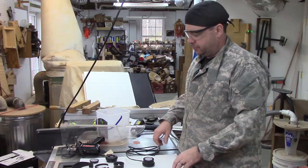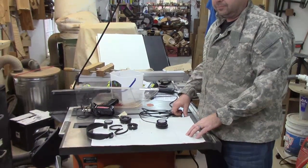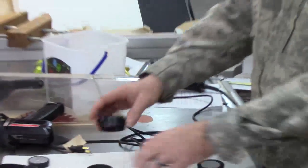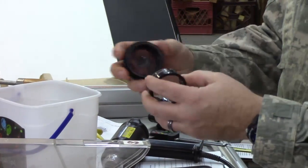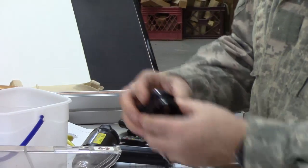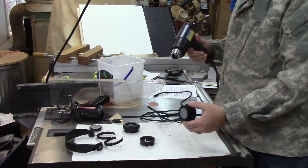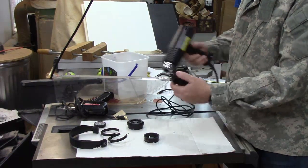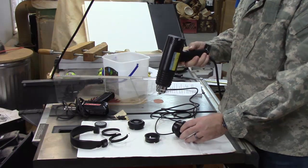Alright, it's my son Jason who had the idea for this project. He's going to go ahead and show you how to disassemble it. It basically comes in two pieces that fit together, and the two pieces are sealed together with just hot glue. So you can actually open it by using just a heat gun, or even a hairdryer would work. But basically you are just heating around the outside just enough to begin to pull them apart. And I'll do that now.